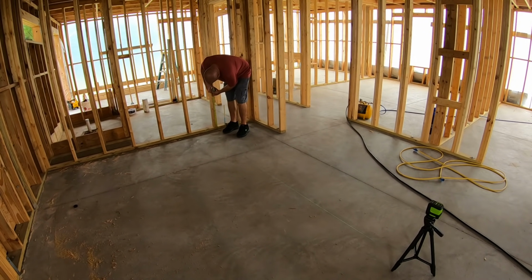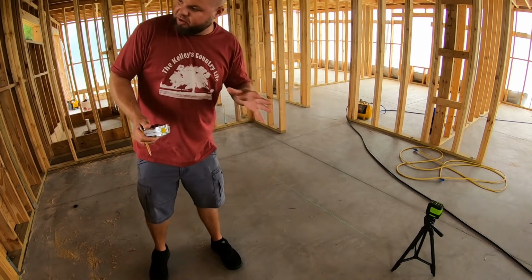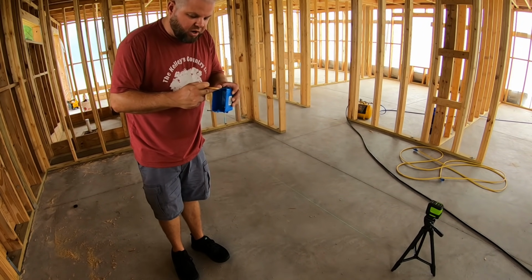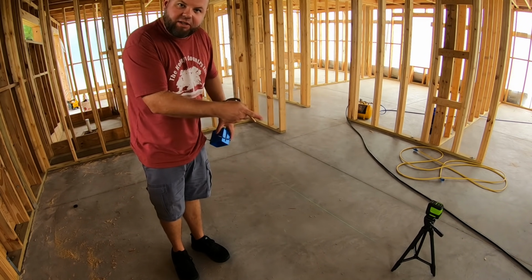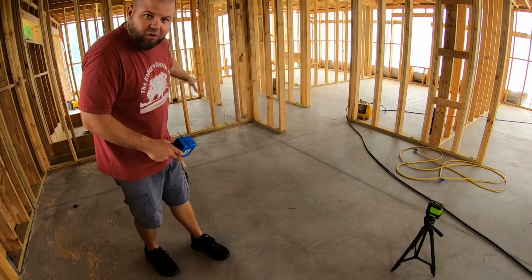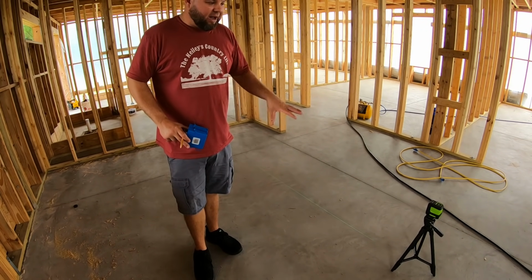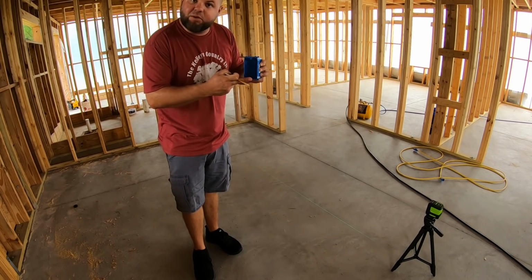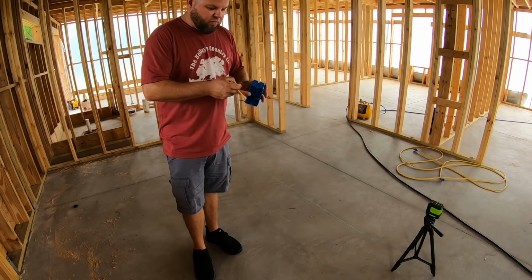All right, so since I'm using mainly 4-inch electrical boxes, I am just taking whatever I want the top height of my box to be, and I'm gonna make one line right here, adjust my laser to it, and it's shooting through, what y'all can't see on camera, several rooms. So I'm only gonna have to move it a few times throughout the entire house, otherwise I can just leave it still. So as soon as I get that 20-inch top height, that gives me my 16-inch bottom height and falls well within the ADA guidelines for an outlet.